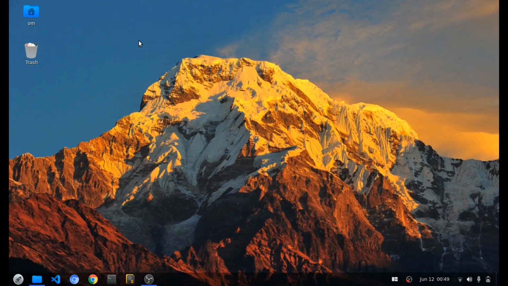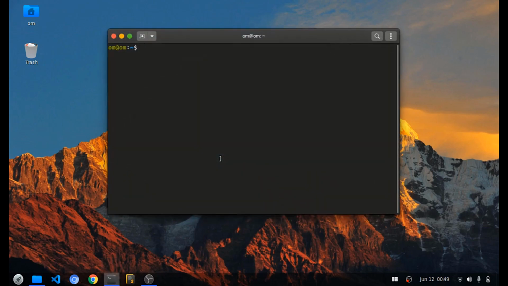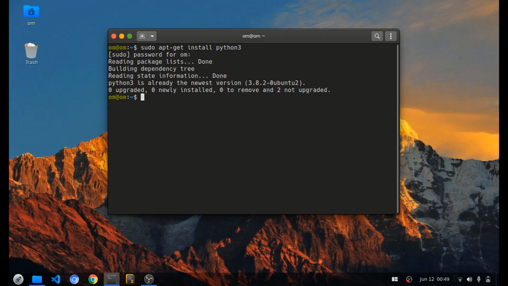I am in my Linux machine. You will find the steps of Mac Python installation and Linux Python installation a bit similar. Let's open up a terminal and execute this command, which is sudo apt-get install python3. It will ask you for credentials. Let's give the credentials and after that it will fetch the files from the server. For me it is already installed. For you it will take time.